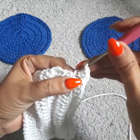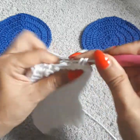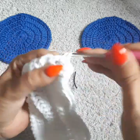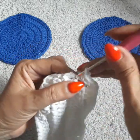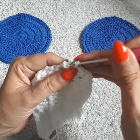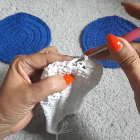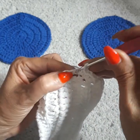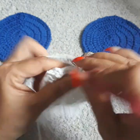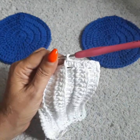sideways doing singles. I'm going to do singles all the way around, so you'd go in between the rows and do your single right in the stitch, because if you do it over the double crochet, it's going to leave a hole, a space. It ain't gonna look pretty. So try to get your single right on the stitch, in the middle of the stitch, because if you do it in this opening, that's not gonna look good. So I'm going to do it right in the center of the double crochet and then in between the rows, okay? And now we're going to do that all the way around.